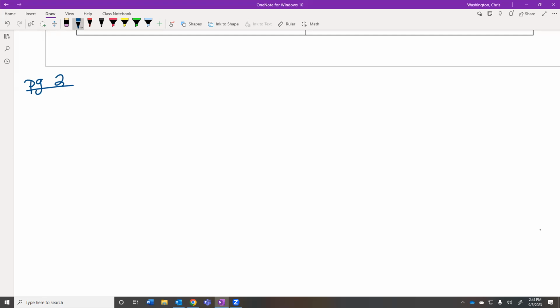Not on the back of the sheet I gave you, because you're going to glue that in your notebook. And if you write on the back of this and then glue it in your notebook, are you going to be able to see what's on the back? Probably not. So put that on page 1 and then just flip it over to page 2. Because what we're about to write might fit on the back of this if you write small, but it's not going to fit on the rest of your paper.